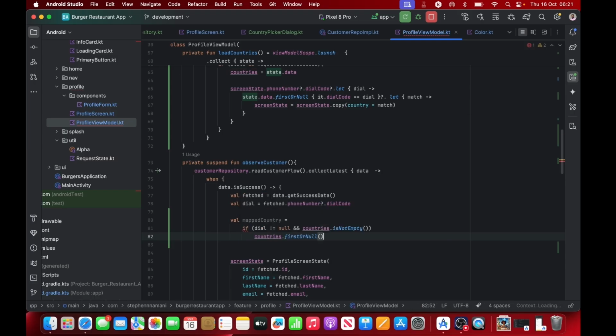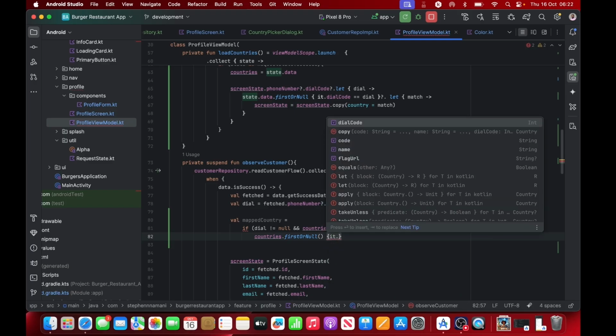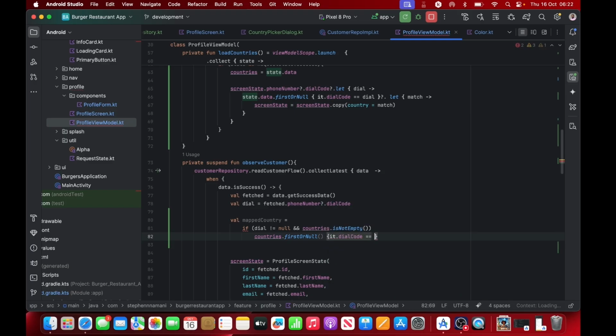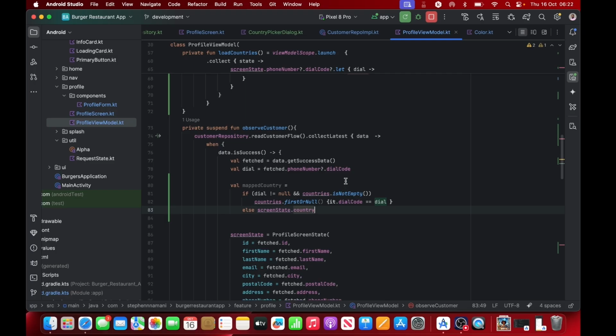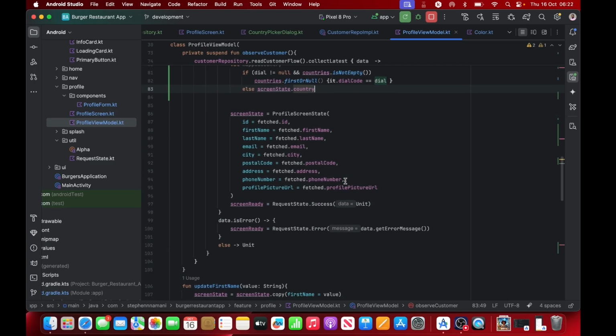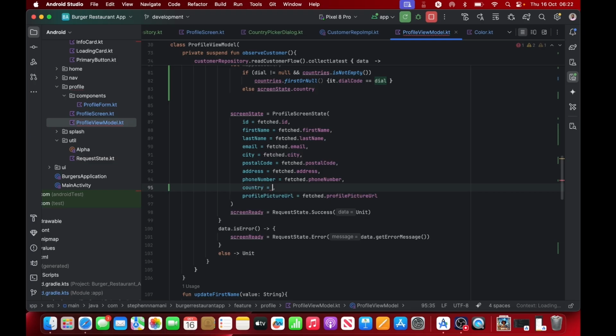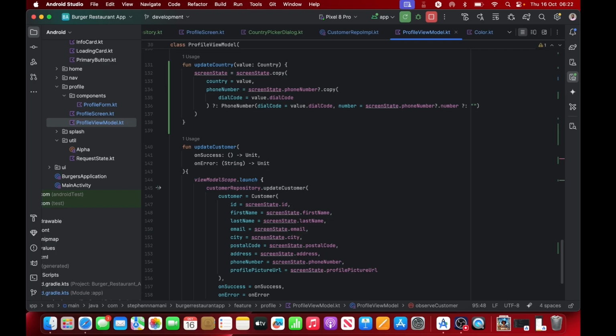We should return the first country, then use a lambda and say it.dialCode is equal to dial that we've created up there. Or else, if nothing, then we should return screenState.country. That means maybe it's been updated before, or we have a country in our database already. So what we do now is to come down here and call our country and pass the mappedCountry like this. With that, I believe we're good to go.